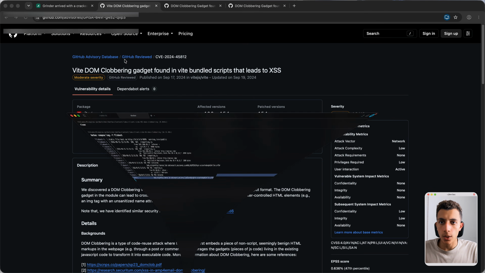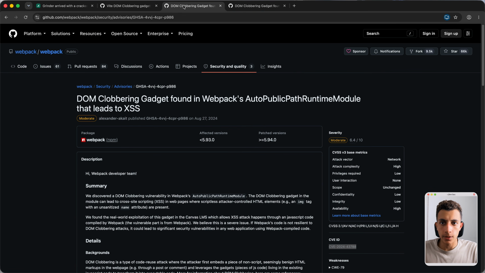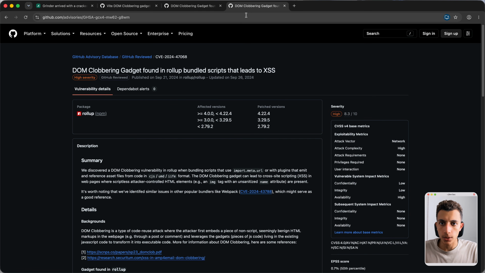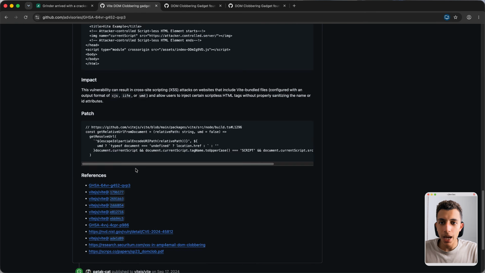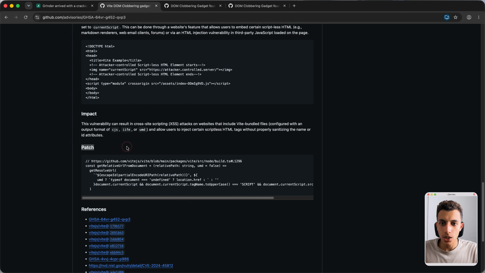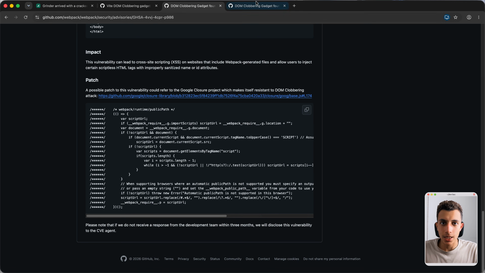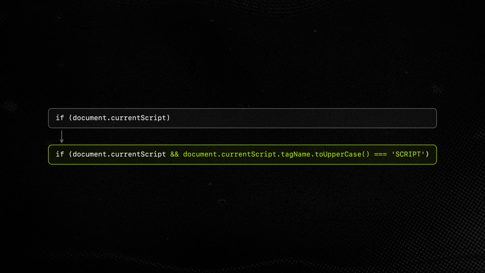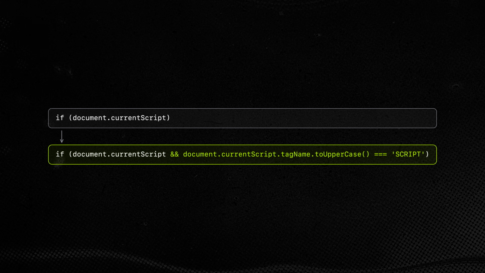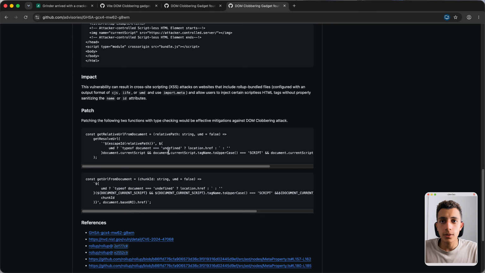Now check those out. We have this CVE, this one, and this one as well. We have here 3 build tools, 3 teams, and 1 gadget, because all 3 solve the same problem the same sensible way. And let me scroll here to the patch section. You can see here in this one, and in this one as well, and here as well. So the patch is one line. Ask the element what kind of tag it is before you trust its source URL. That's the fix for all 3 projects.